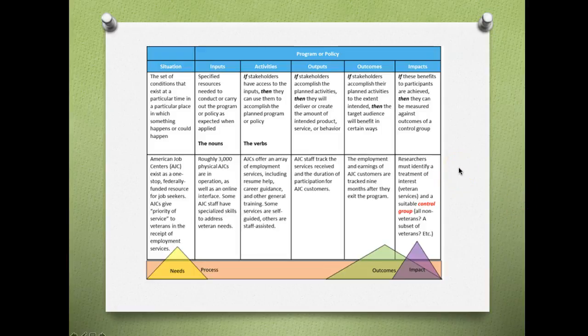I'm not going to go over this slide in detail. However, you can see along the bottom, again, are the process, outcomes, and impact. And then the bottom half of the columns indicate what kind of information can be collected, or what it would look like to align with the different kinds of questions for evaluation.